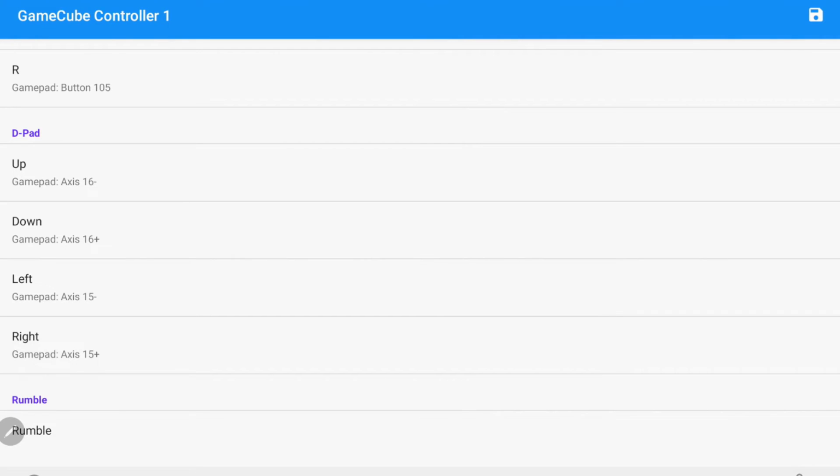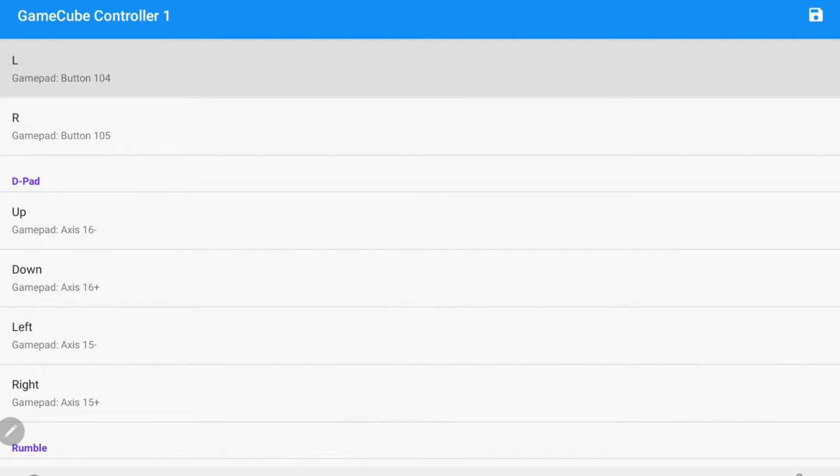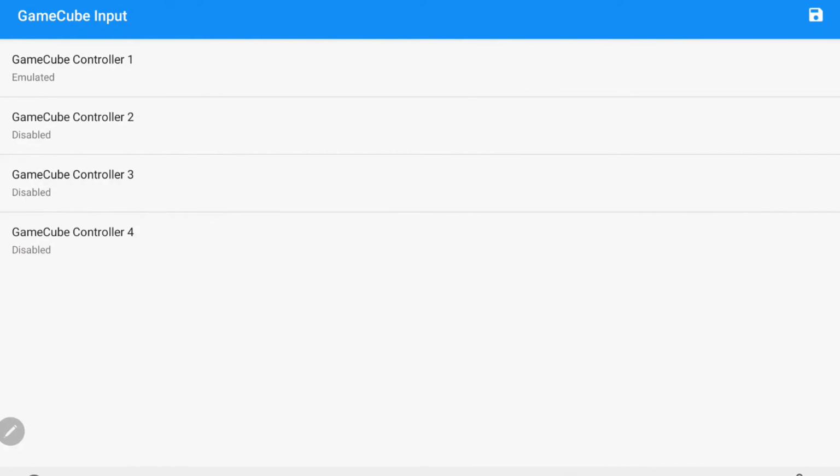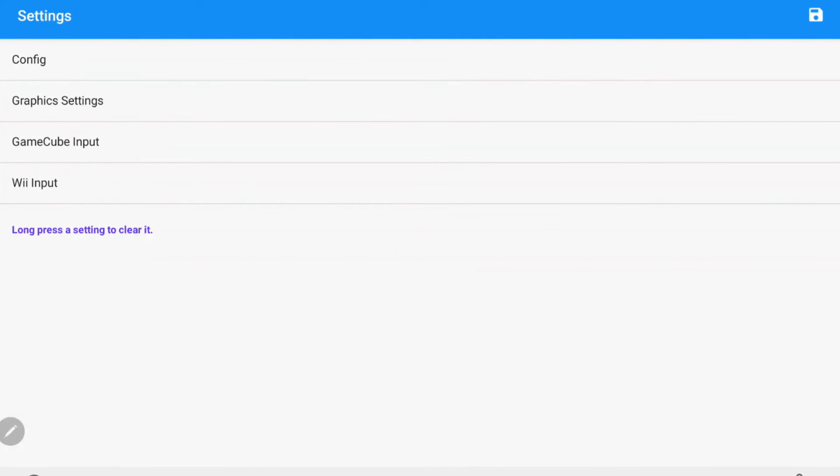So I actually disabled that just because I'm not actually holding my tablet when I'm gaming. Since I'm not using those onboard controls, I'm using the separate controller, so it doesn't make sense to have that. But if you are using the on-screen controls, then the rumble function is really nice. It just gives you a more interactive gameplay. So we're going to back out of this.